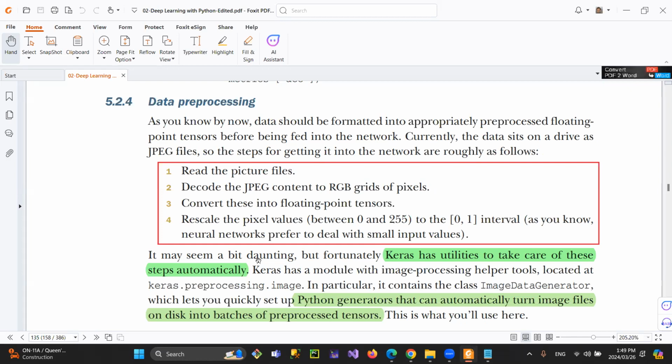First, you need to read the picture file and decode the JPEG into RGB pixels. You remember in the video, it says that each picture that we get, we are going to distinguish those channels, and then converting into floating point tensors.